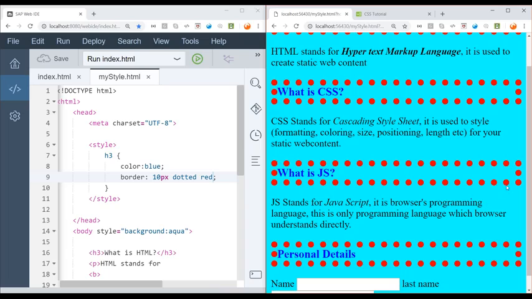Anyone? What do you think? It also applied the style to personal details which nobody wanted to change, which my manager did not ask me to change. My manager only asked to change these first three h3 tags, but it has also affected my personal details.